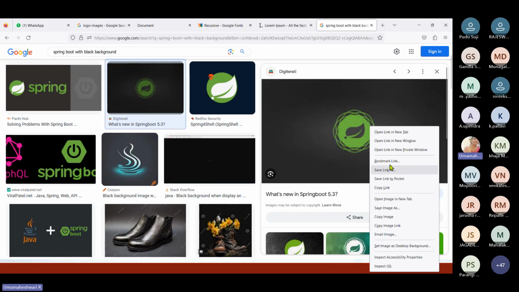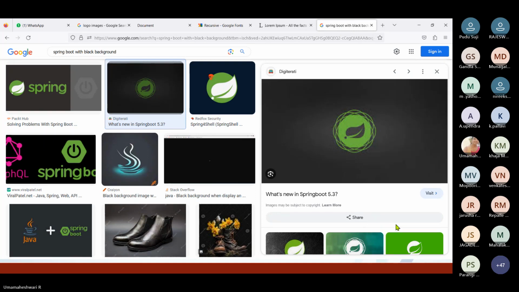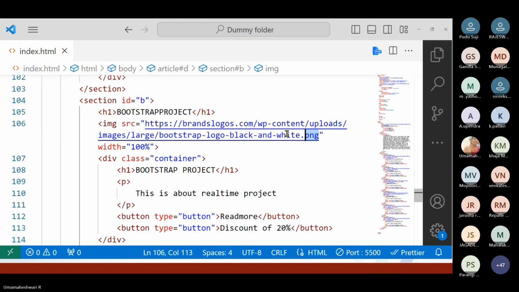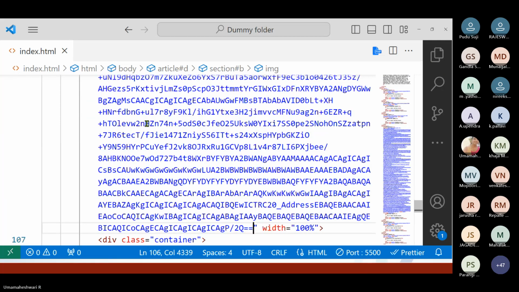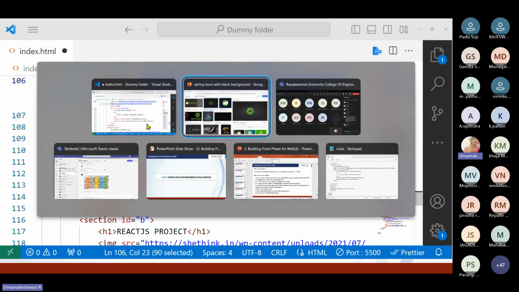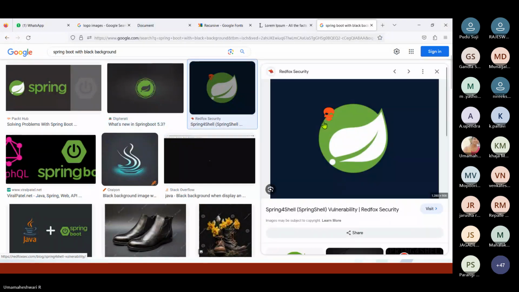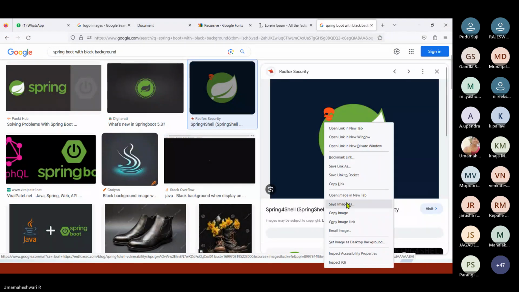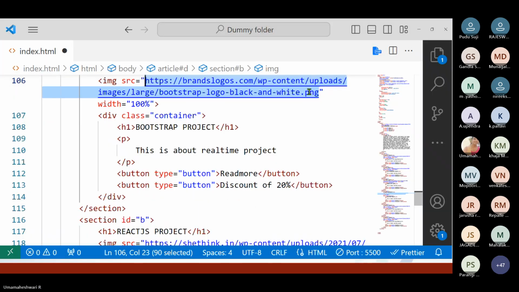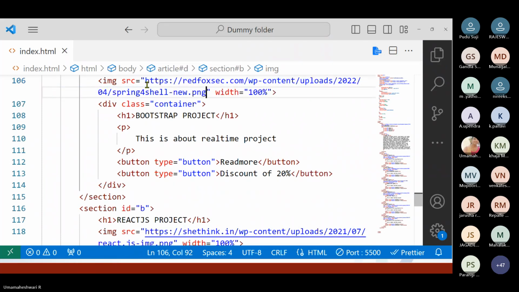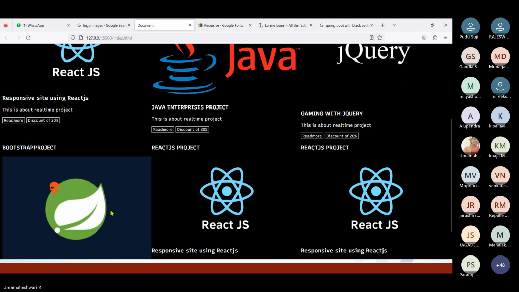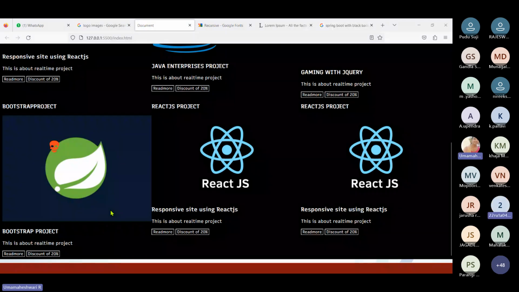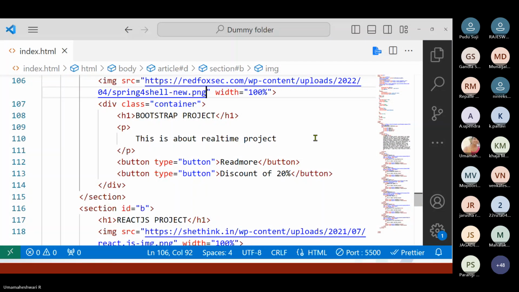Take this, copy, image link. This. Okay, like this, you can add the things.